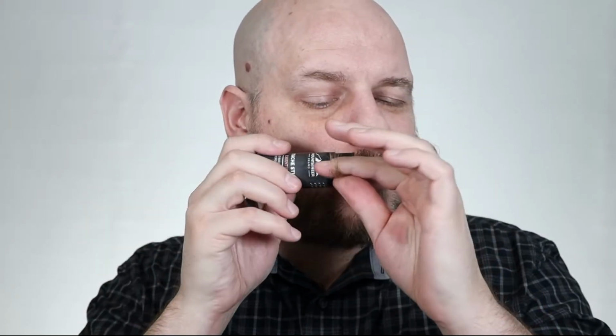Now, I also like that it is in a tube, so for those of you that may want to apply it like the first suggestion says, you can do that. However, I found on my mustache anyway that I had a hard time getting that wax really worked into the hairs on the backside of the mustache. Now, of course, I can always apply a little bit back there and get it rubbed in there, but it just seems like it still isn't quite as good as just putting it on my thumbnail, rubbing it around, getting that wax nice and warm before applying it. It just seems like that is the preferred method for me, at least, but it is good that it is in a container where you do have the option either way you want to do it.